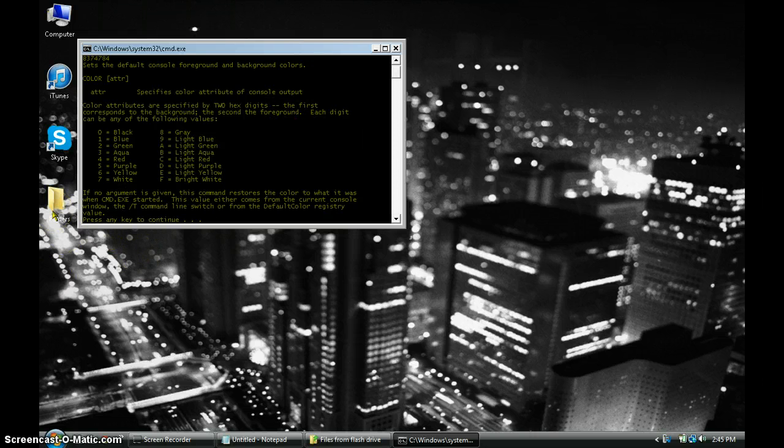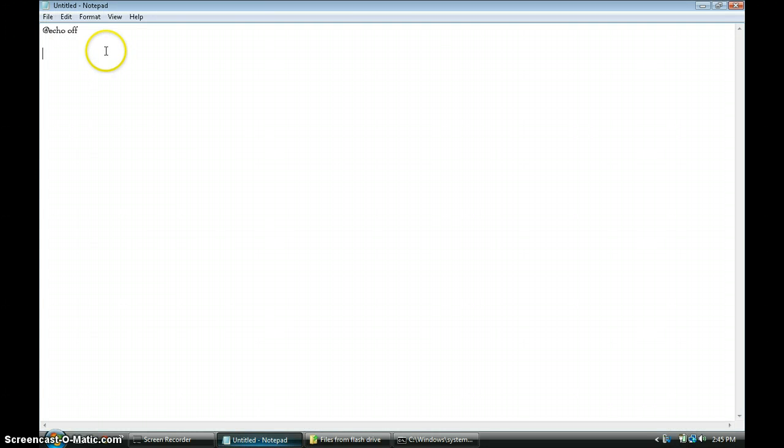For the background, let's do a light blue, so a 9, and a red for the type, so 94. Then you type the word color, and then 94. Now, type title, and name it whatever you want.